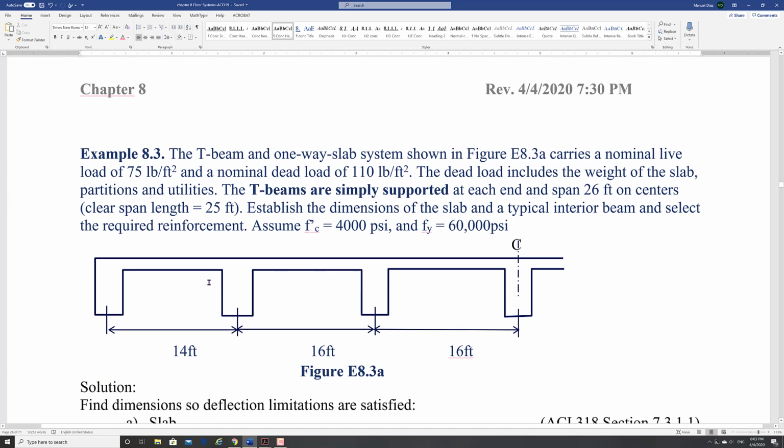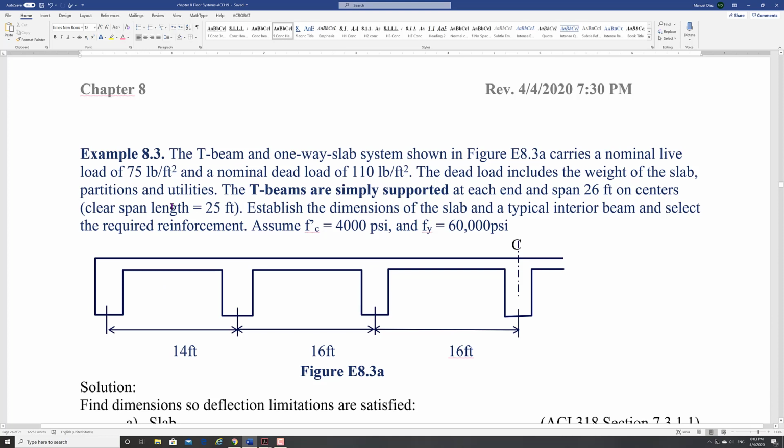So this is what it looks like in your project. Basically, you will be designing your slab like this. This is your exterior beam. These are probably your two exterior beams. This may be your other frame beam. And you're going to design that. So this is your project design for your slab.